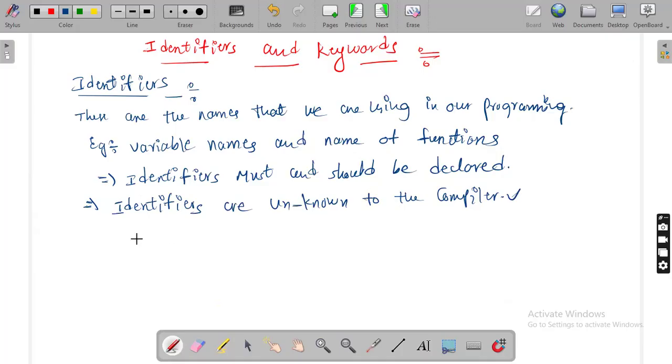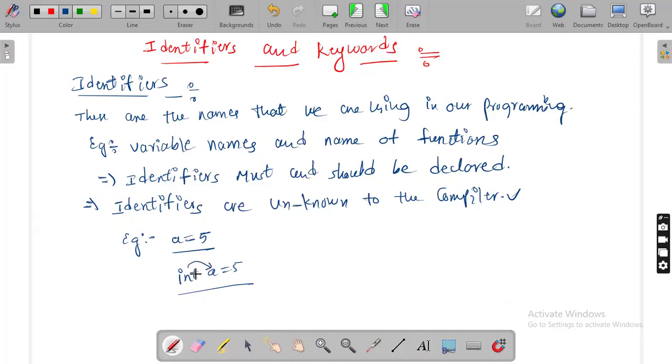Example, a equal to 5. Here a is a variable. So this is error, you know that, because you have to write int a equal to 5. You have to declare this identifier.